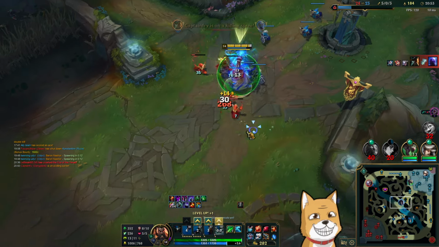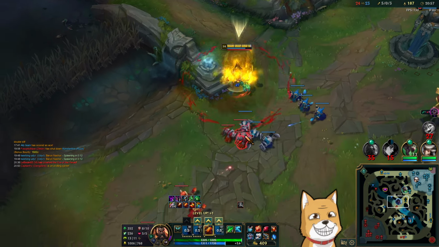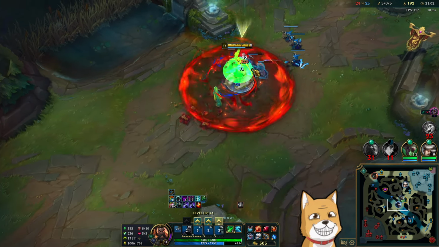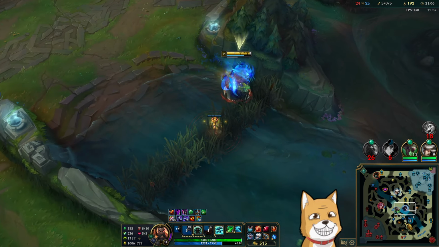The thing is, if I walk up there now, it's pointless, so I might as well just clear the wave. Ah, they're gonna do nothing. Since our Twitch is trolling, honestly, I'm just gonna take the wave, what's the point? He's been trolling the entire game ever since I ganked bot side.